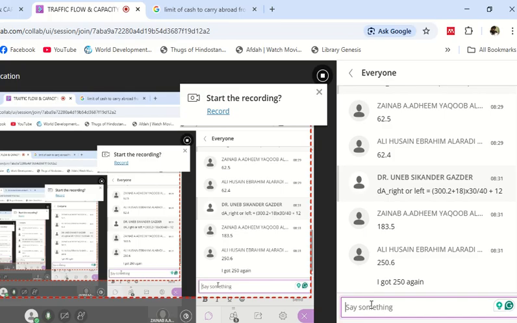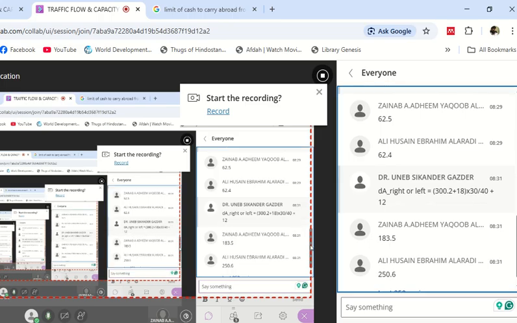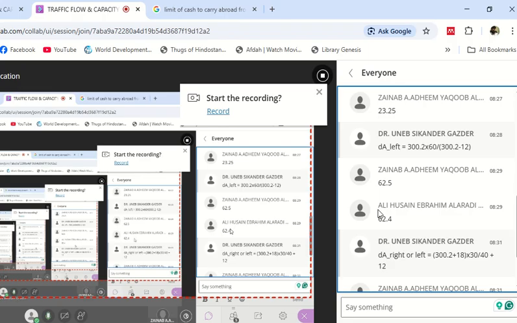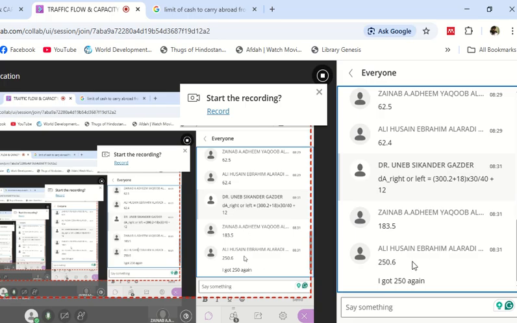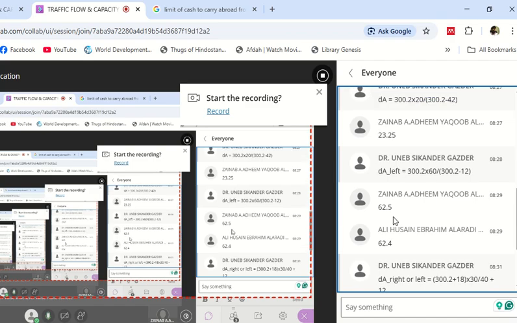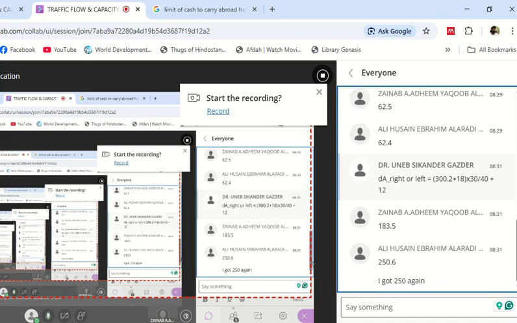Okay, so according to this ratio, he needs like 250 feet. When we were using the side distance, he required how much? 196 feet, right? And if I take this approach, he needs 250 feet. Even if I take the number from Zenup, it is 183 feet, which is still less than the distance he has. On one side he has 62 feet, the other side he has 23 feet. So whatever distance I take, 183 or 250, whichever value I take as correct, the available distance is still more than what we require.